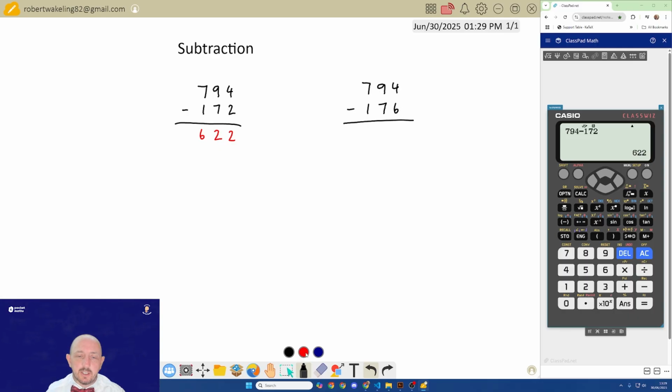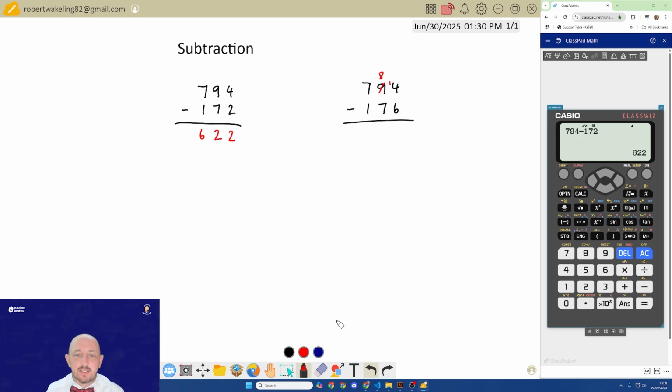So what we actually do here is we're going to borrow from the one to the left. So instead of doing 4 take away 6, we're going to borrow 1 from this 9, which would make that an 8, and then we can give that extra 1 to the 4 and make that a 14. So we're reducing the 90 down to 80 to give that extra 10 to the 4 to make it 14, if that kind of makes sense.